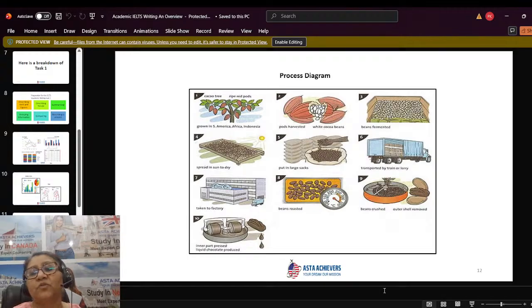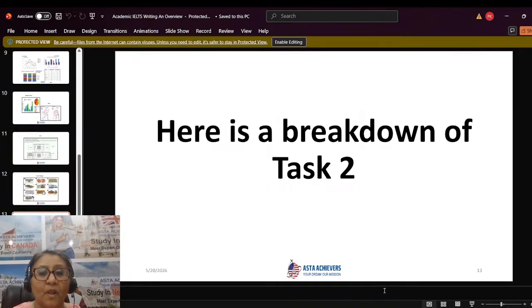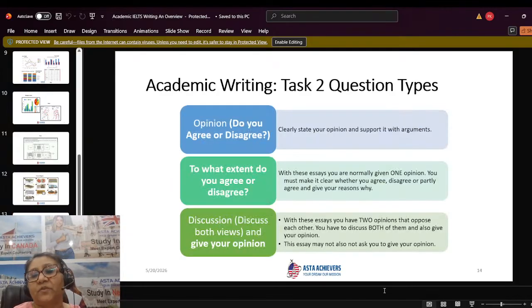So as a student preparing for IELTS, you are required to know all these 8 question types and any one will be seen in your IELTS exam. Moving on to breakdown for task 2. Like I mentioned in my previous slides, there are 12 essay types and you will be getting any one of these 12 types. So let's go through what these 12 types are.